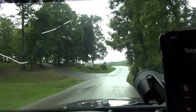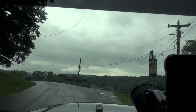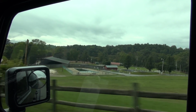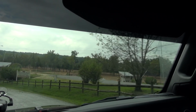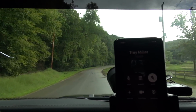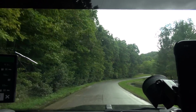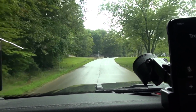I was going to fly the drone. So you've got a swimming pool over there. Oh, wow. You can see out there where it just washed through. They have all those motocross competitions here and all that kind of stuff. So we're going to scoot down in here and see what we can see. I was expecting this place to be blocked off where I couldn't drive up in here, but I'm glad I can drive up in here.